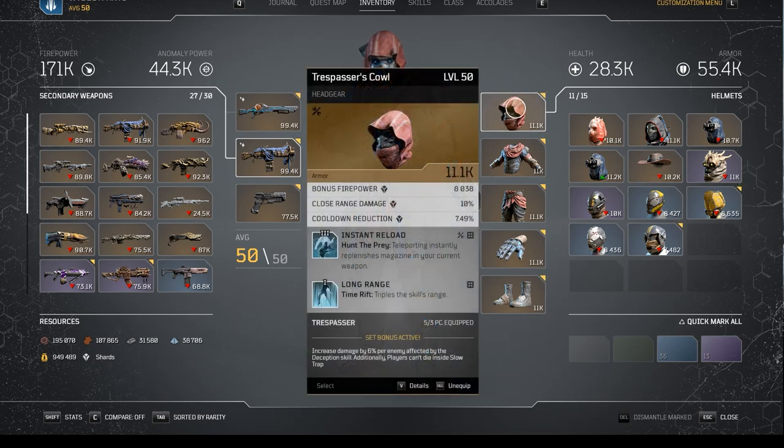So we start with the Trespasser Cowl. This already comes with long range, which is great. You definitely want to triple the range of your Time Rift. This is huge. You can impact more enemies, get more of them elevated. And on this, you want to apply Hunt the Prey, which is a tier 3 mod. This is your optimal way of getting your ammo reloaded.